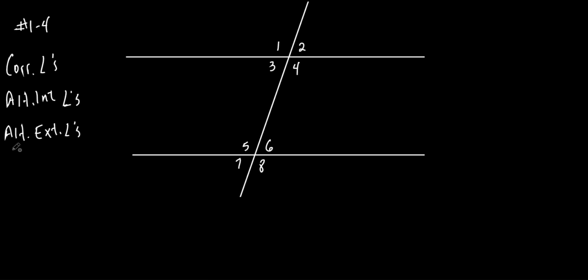What's the third or fourth one? Remember that? Consecutive. I'll just shorten it. Consecutive interior angles. So you've got to know which ones are which. Let's just talk about the corresponding angles. We did this when I first taught the lesson. I'm just rehashing it to make it fresh in your mind. Let's list all the corresponding angles.